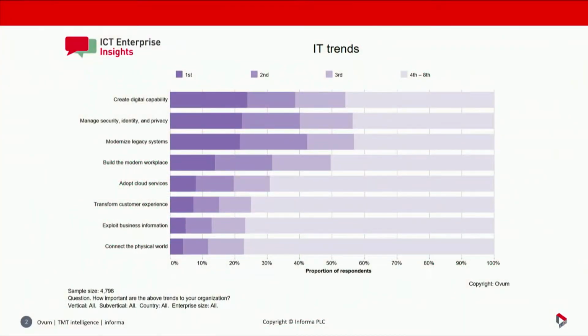So I want to step back a little bit from the discussion of compliance and regulation, because I think a lot of people think of data lineage, data provenance, those sort of things as compliance requirements, or something that you have to do reactively to kind of tick some check boxes and make the government happy. And really, I want to look at enabling factors. What are the trends within the enterprise?